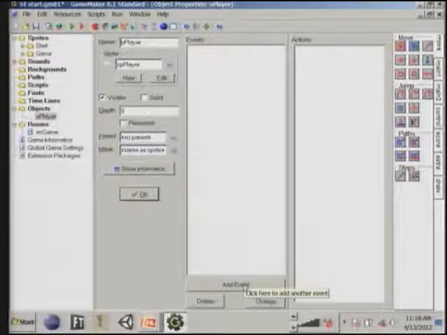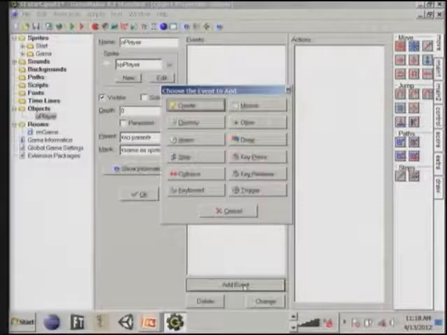So I'm going to add an event here, and click on the Add Event button. Let's do the controls.